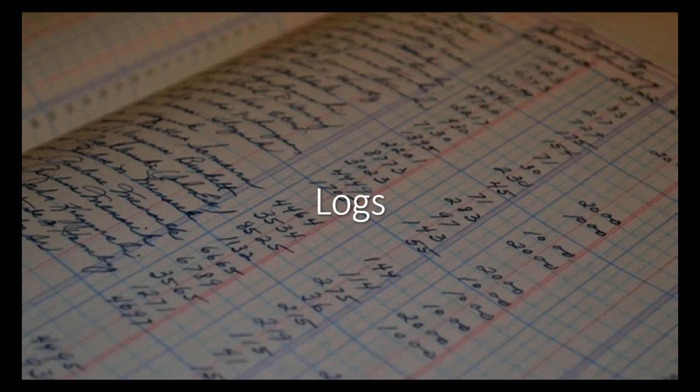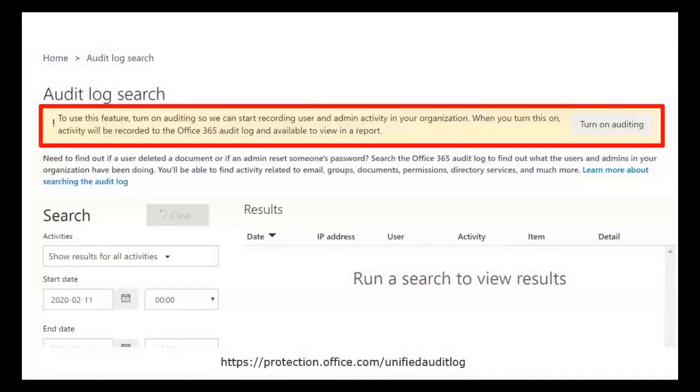Now, the most important log that you need to turn on, that will filter into everything else we're going to talk about, is going to be the unified audit log. And I'll show you in the demo here how we can get to that, how you turn that on. But this is the key log that you need to make sure is turned on. Now, when you visit that page, if you see at the top there a banner that indicates that logging is not turned on, I would suggest you press the button there and turn audit logging on.